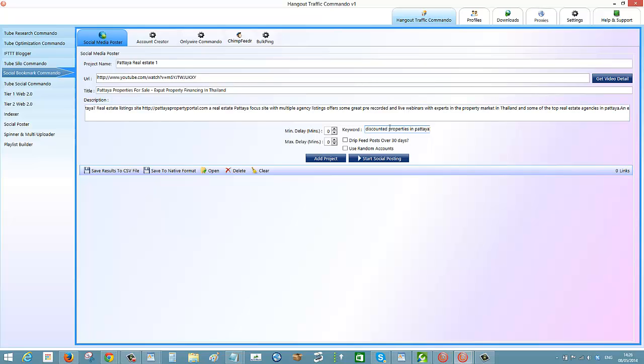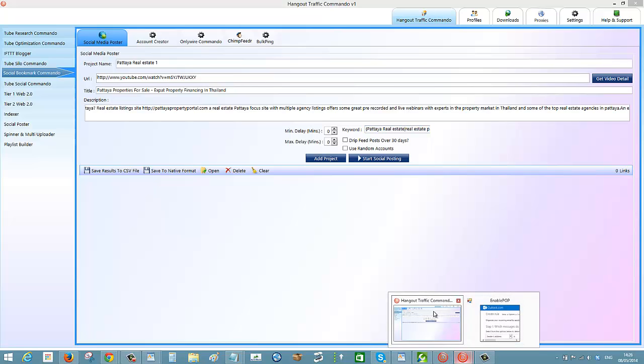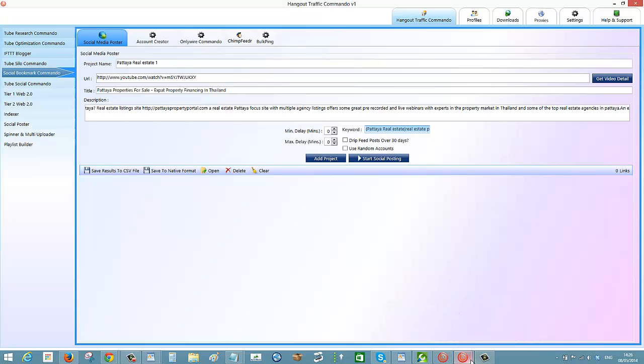Don't look too much into the way I've done that as far as the optimization and the keywords used. It's just an example. Okay, I just want to make sure that I didn't take away the end thing here, which I think I probably did. Right, so these are the keywords that we're going to go after. Now all I need to do then is choose if I want to do a time delay. Why that would be important, if I come back over to the standalone version. Let me just see.